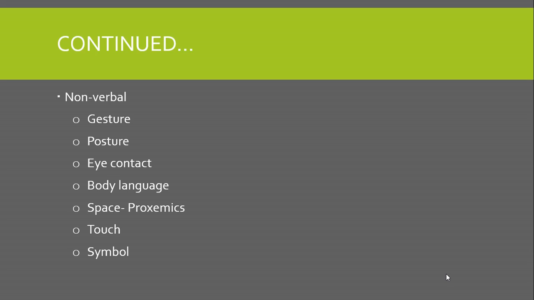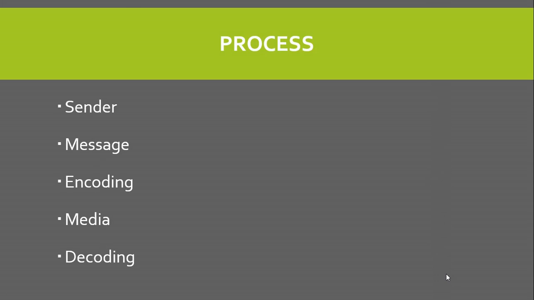2. Message. It is the idea, information, view, fact, feeling, etc. that is generated by the sender and is then intended to be communicated further. 3. Encoding. The message generated by the sender is encoded symbolically, such as in the form of words, pictures, gestures, etc. before it is conveyed.